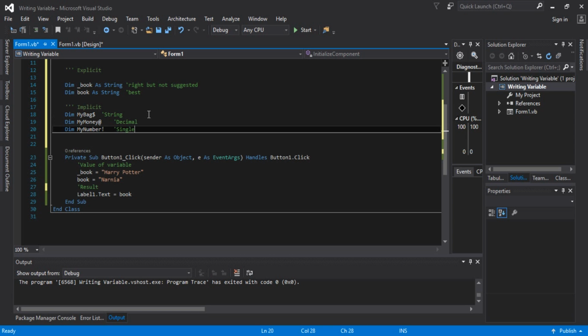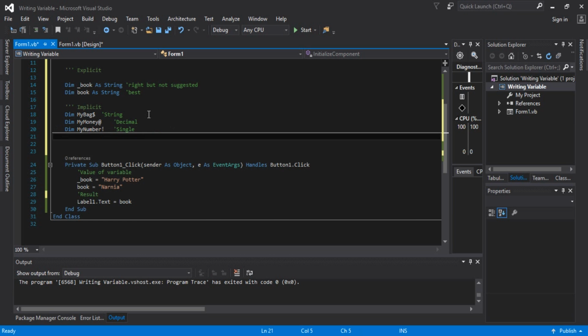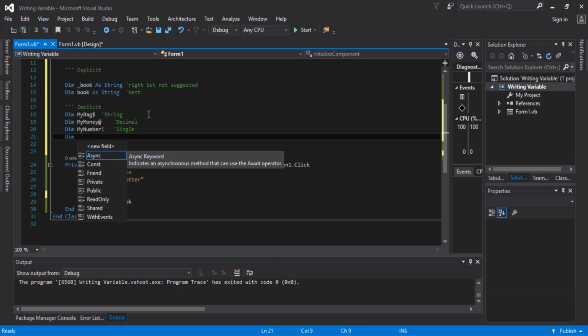For adding to your knowledge, I will give you the implicit method for all the data types that I know, guys. Okay, string, decimal, single, and integer using percent.